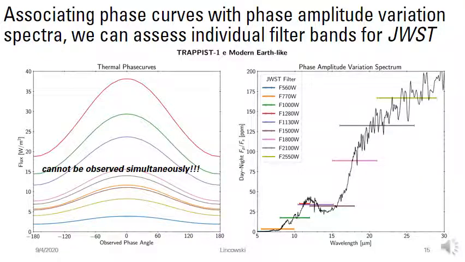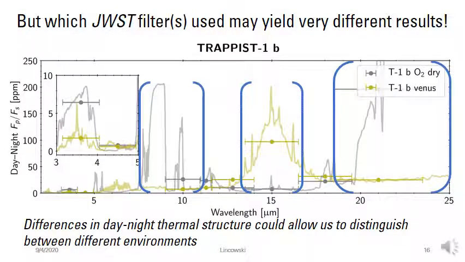Now, other types of observations we might make might include phase curves. Typically, GCMs will demonstrate bolometric flux phase curves, but these cannot really be observed. You can only observe in particular wavelength bands with James Webb. So you have to carefully choose one or more bands to observe your planet in, and you have to be considering the atmospheric composition of your planet. For example, here the 12 micron band has quite a strong flux compared to the others. But if you look at other types of atmospheres, that might not be the case.